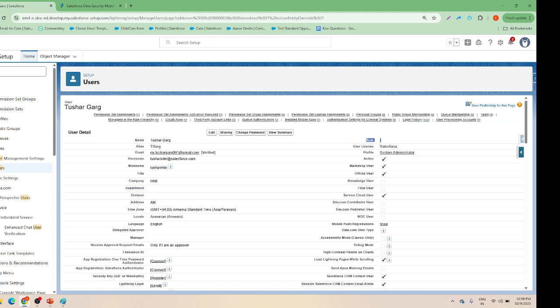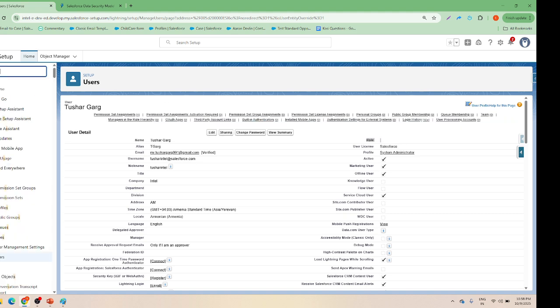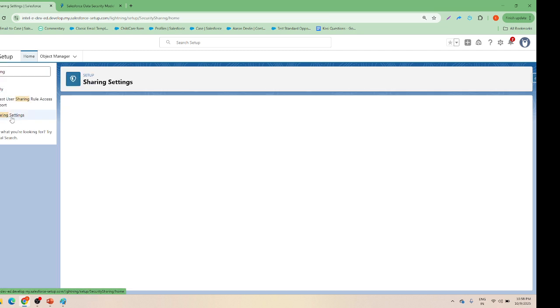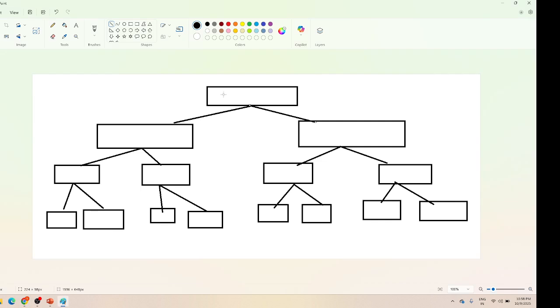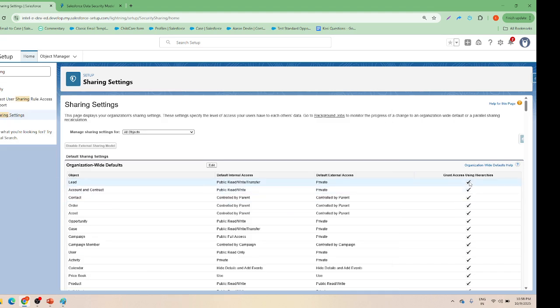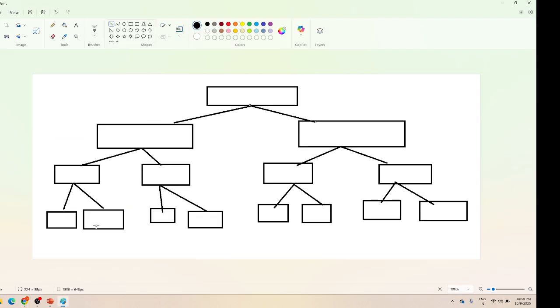Now one more thing. When you make your OWD private, if this checkbox is checked, then the parent users can see their child records. If that checkbox is unchecked, then a parent cannot see the child record.